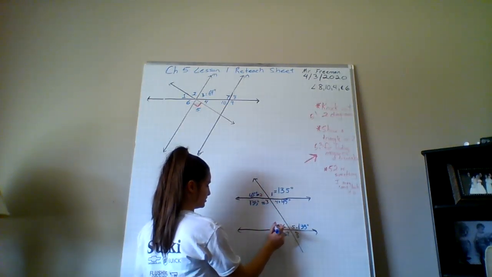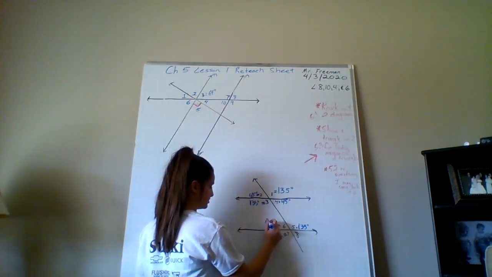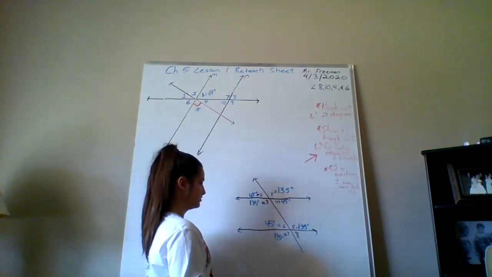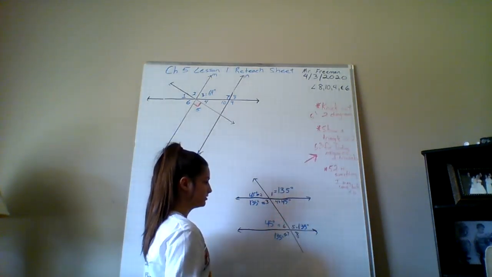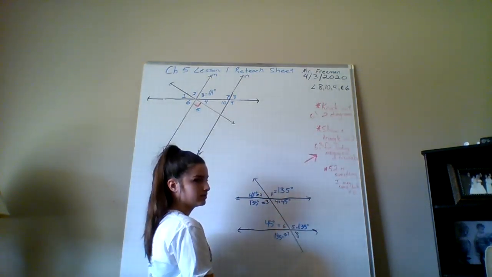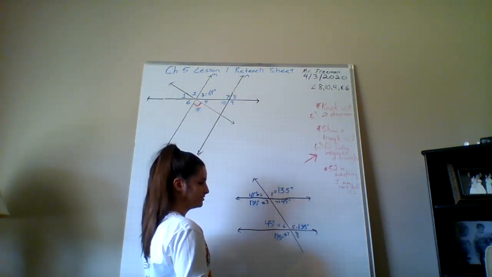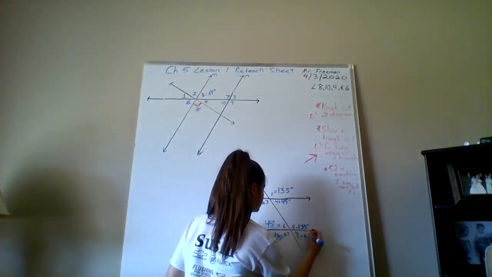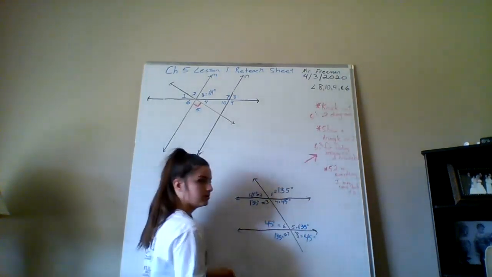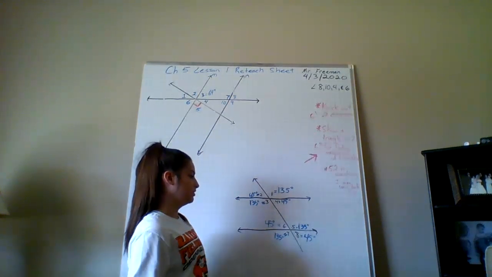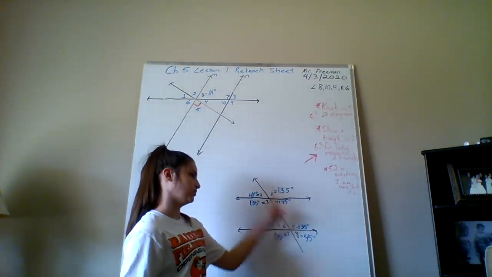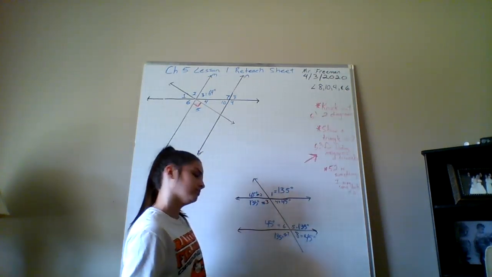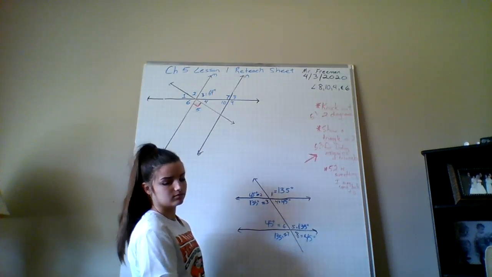Angle 6 is 45. Now, why was angle 2 45? Vertical. Vertical angle, good. Why is angle 6 45? Alternate interior, and or corresponding to angle 2. Okay, and then there's one last one. Why is that one 45? It's vertical, alternate exterior, and corresponding. Good, 3 of them you knocked out. Vertical, alternate exterior, and corresponding angles make that one 45.